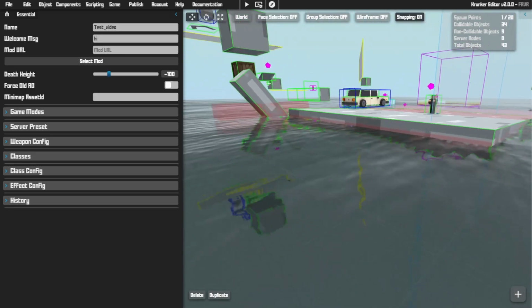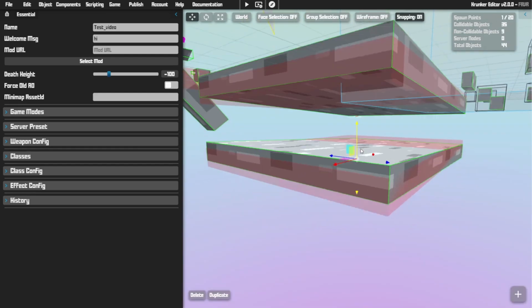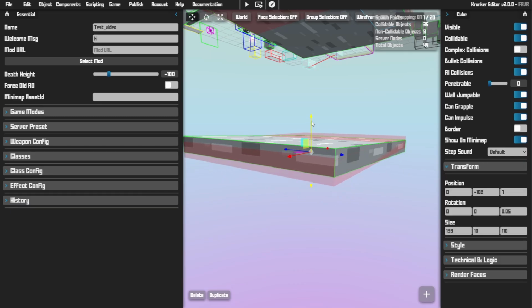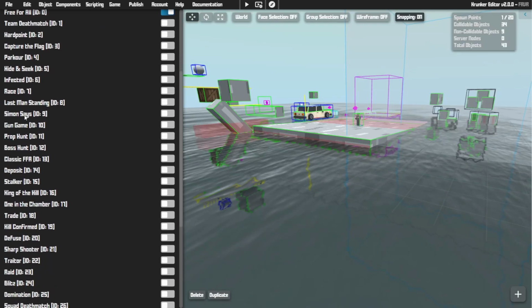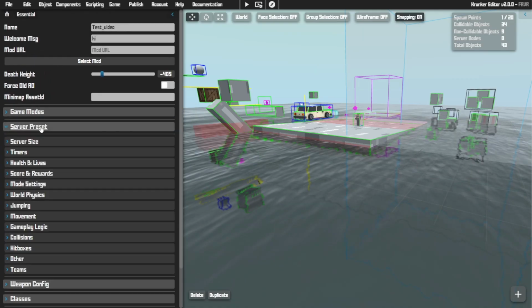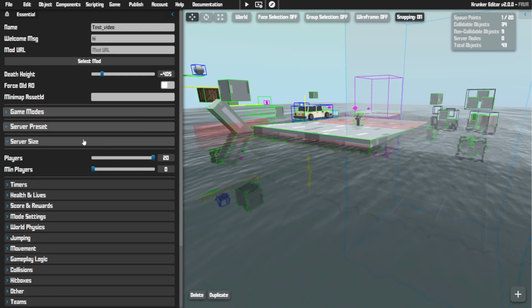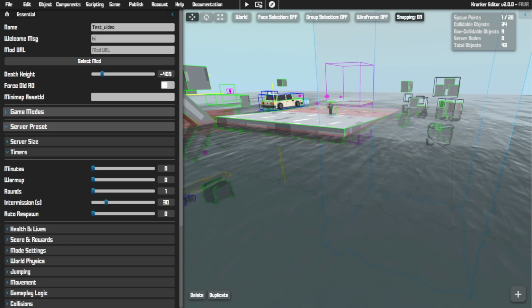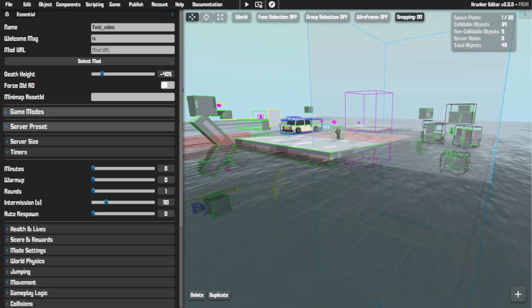Death height is basically where you die in the world. For example, we're at height 0 here, and then if you would be about down here, which is about height 100, you would die. You can set this down to -1000 or to height 3000. Just keep it below somewhere your map. Game modes is pretty self-explanatory. Server preset for parkour, for example, you want to make your server size to 20 and your timer to 0. Just an example. I like to use parkour map examples here, but of course you can make whatever maps you want to make. You can make rotation maps as well.